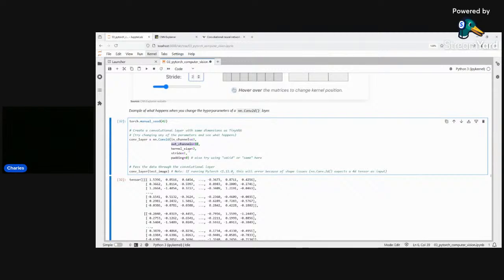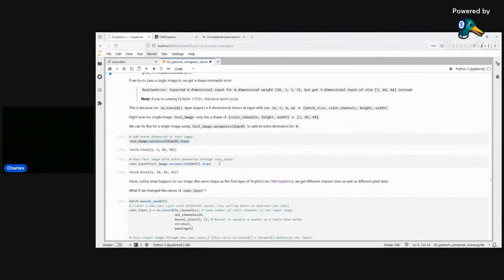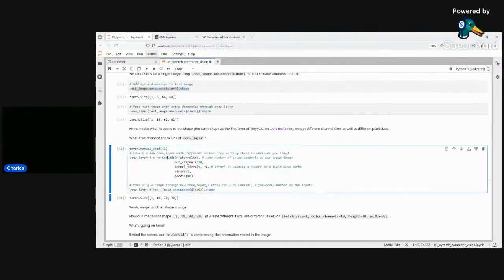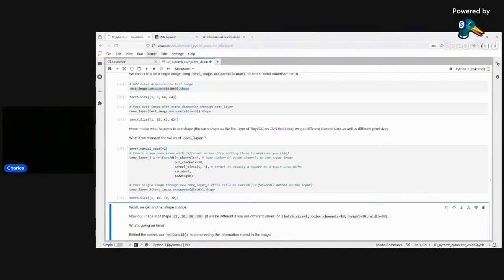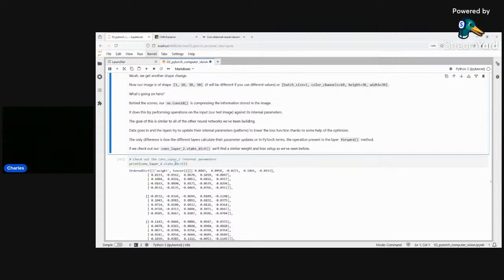Now the dimension of the convolution output is dependent on the kernel size and the padding. All right. You can also look at the weights of this kernel.